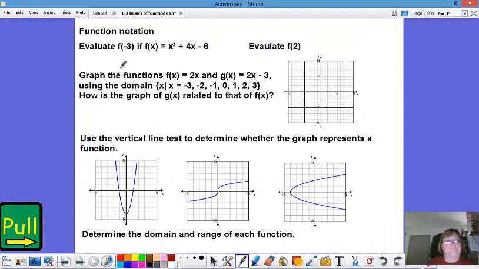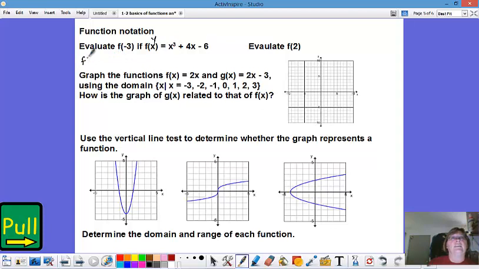All right, let's continue on today. Function notation. I hope that we can just make it clear right from the very start that when you see f of x, that is standing for y. It's just another way to say, okay, this is going to be the output. X is the input, f of x is what you get out of it, or y is what you get out of it. When we see this f of negative 3, that means in this function, we substitute in a negative 3 wherever we see an x.